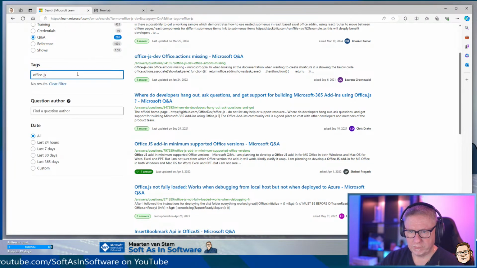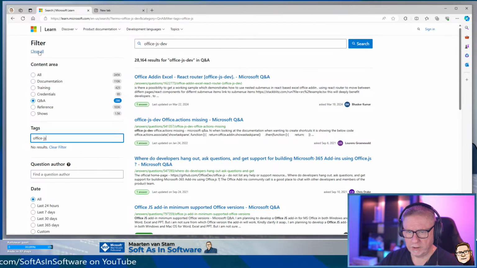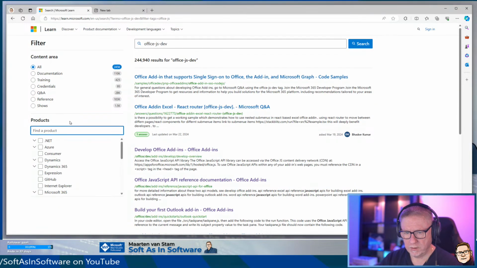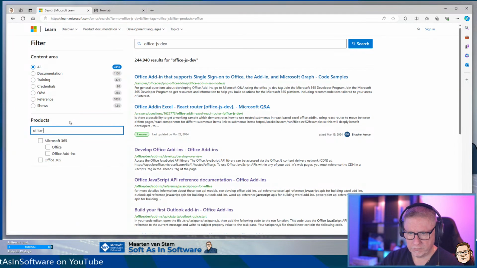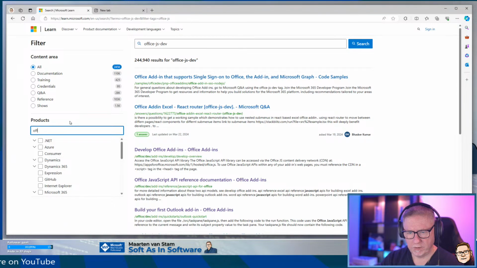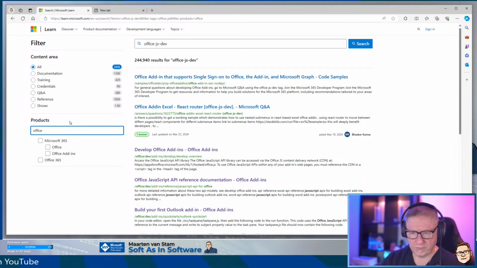OfficeJS. Clear all. That's not a tag. Office add-ins.